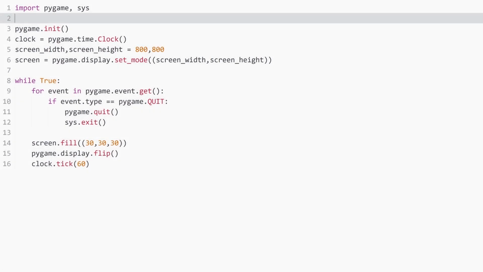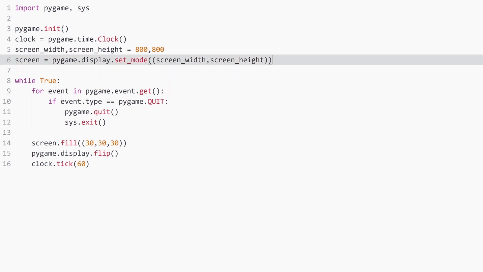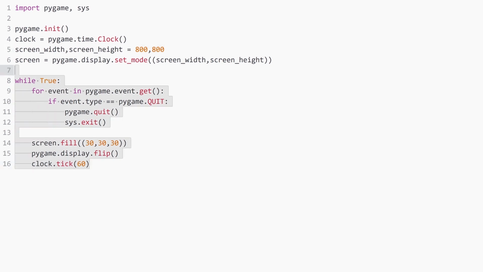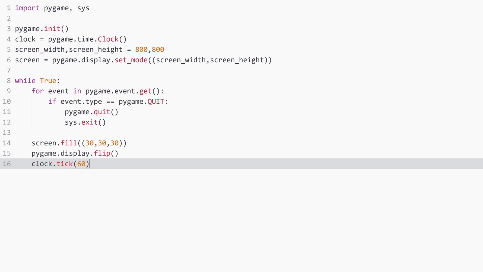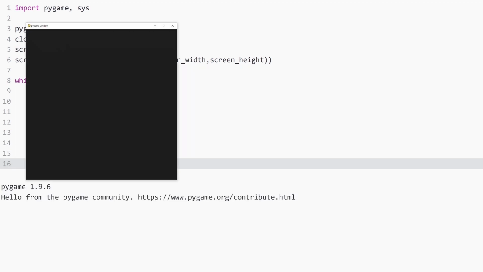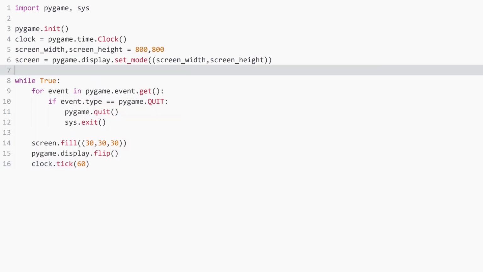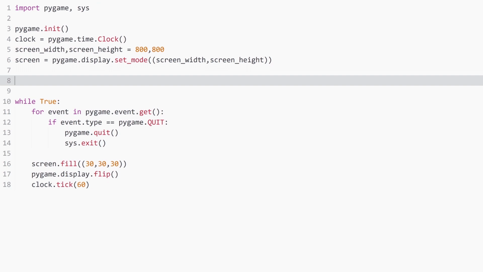So here again, I have a very basic setup for Pygame, and if you're completely new to Pygame, check out another tutorial I made that explains all of this. But basically, here we create our main display surface, and I have two variables, screen width and screen height, and each of them are 800 pixels. And then in our main game loop, we only check if the game is being closed, then we fill the screen with a fairly dark color, and then we just draw the entire thing at the frame rate of 60 frames per second. So if I run this, we can see a dark screen essentially that can do anything except being closed.